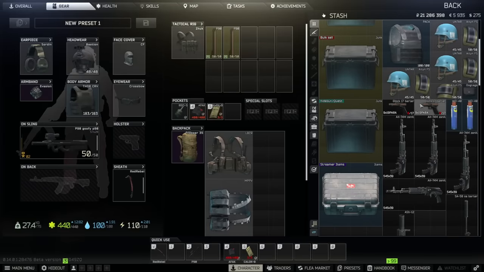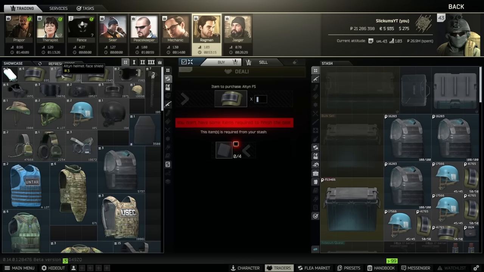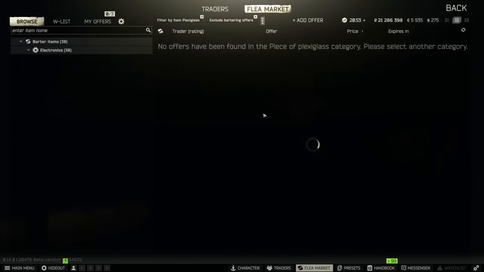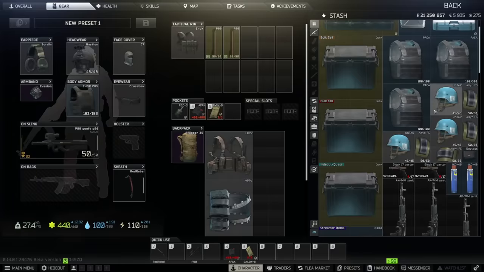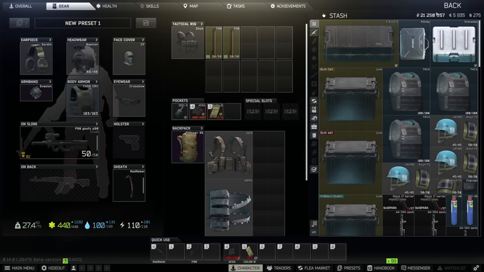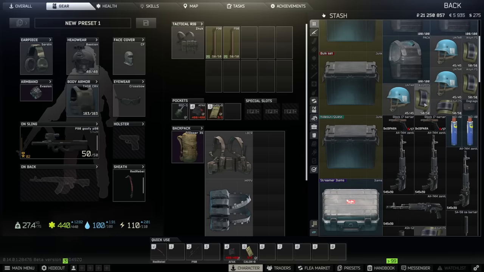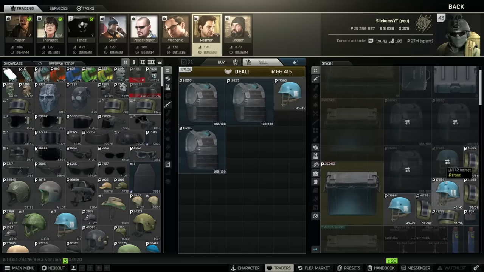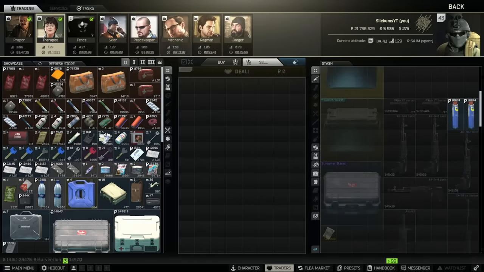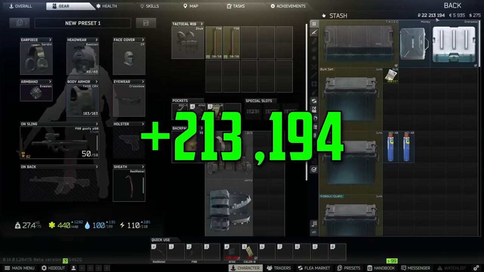Real quick, I'm going to go ahead and grab a few more of these Altyn face shields if the prices are pretty cheap, just to show you guys that you can just get as many as you want. We'll go ahead and grab one more, why not? All right, and now we're gonna sell all of this to see how much money we make. Remember, we started at exactly 22 million rubles, so I'm gonna sell it all and we'll see how much is over 22 million. All right, so just sold everything and we made 213,194 rubles in total for doing all of those barters.